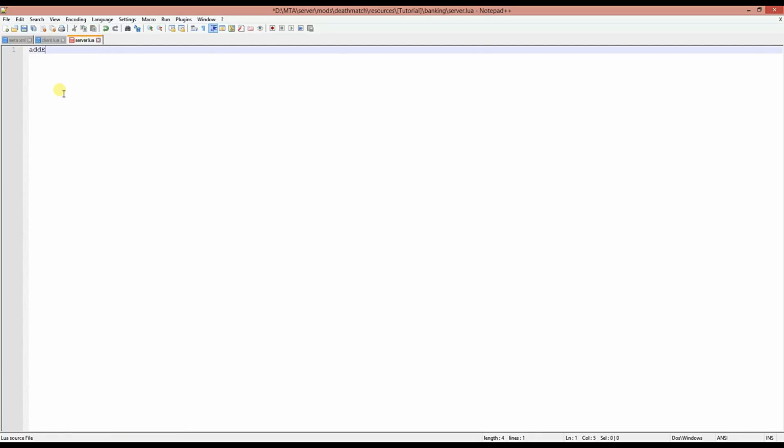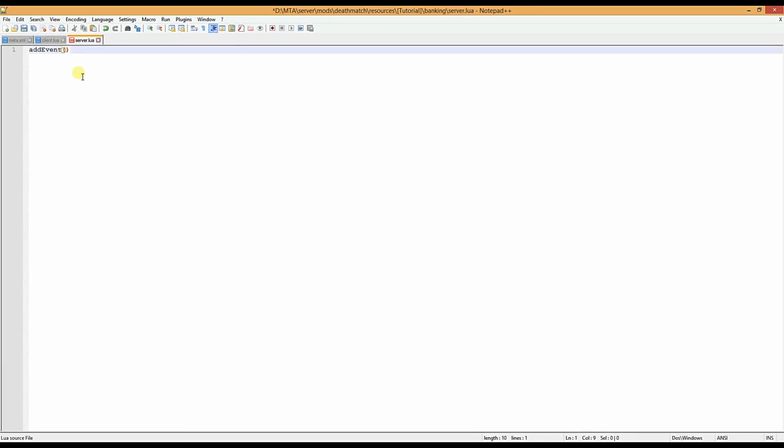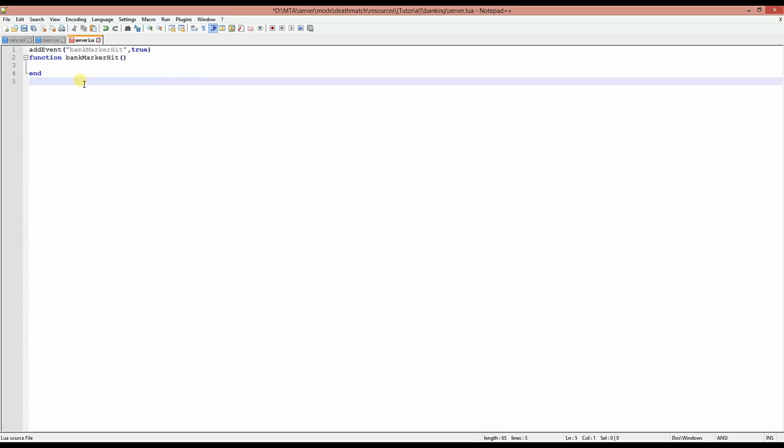You first add event, and the event name is bank marker hit, function bank marker hit, and handle this event for root and execute type after hit.